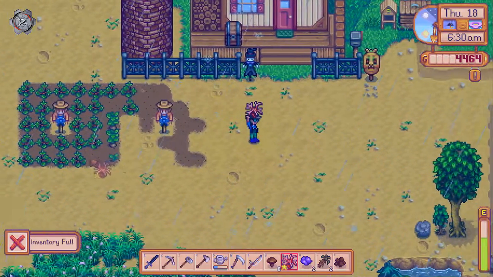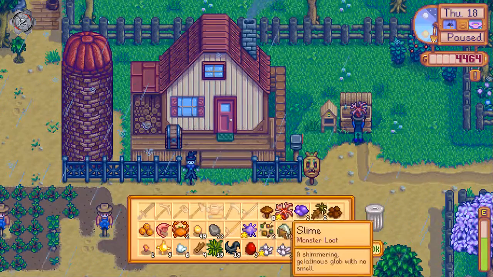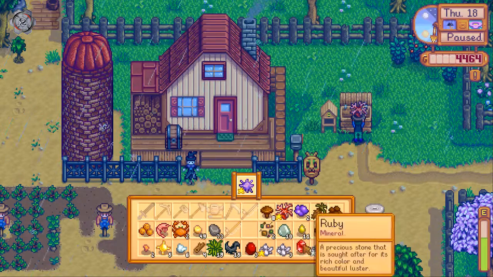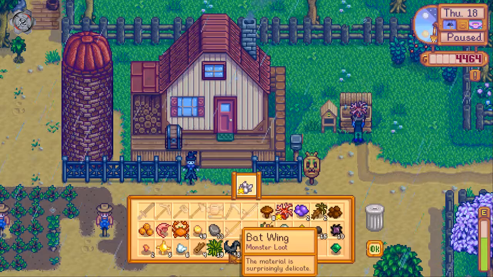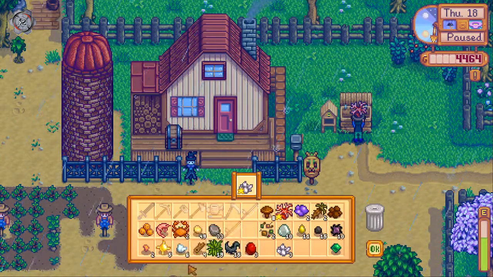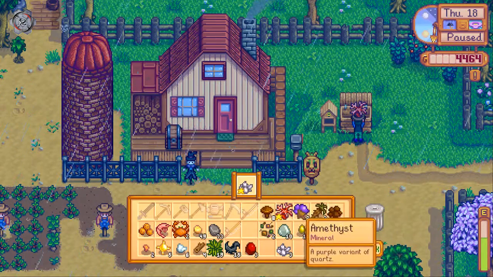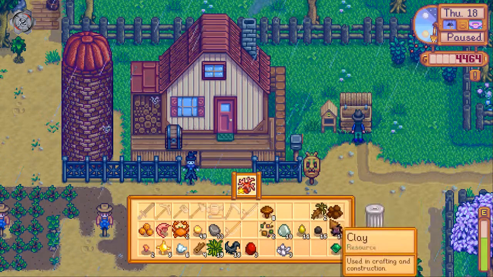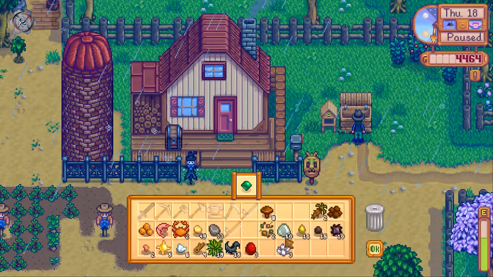Inventory full. Let's see, so we're gonna put the coral in there, we're gonna put the ruby, I'm gonna put some of the quartz in there as well. I'll keep that stuff. The monster loot I need to sell to the other guy. The amethyst I can put in there. The minerals, any of the minerals, that kind of stuff.